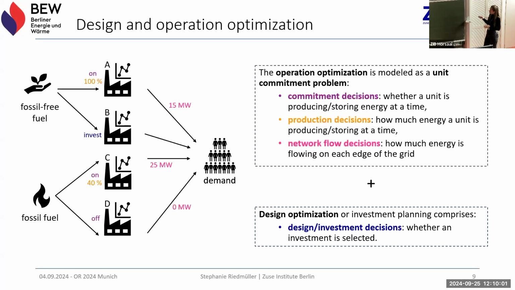But if I look at the previous problem, I now have this new option, which I maybe invested in. If I invest in this, I can use it as well. So everything that I had in my solution of the previous optimization would maybe change, because I can now use this other heating plant. That's why I want to combine both of them in one mixed integer problem, because they depend on each other.